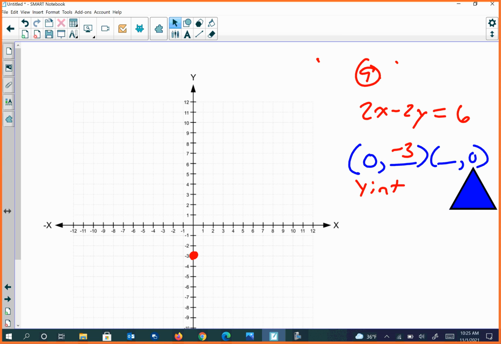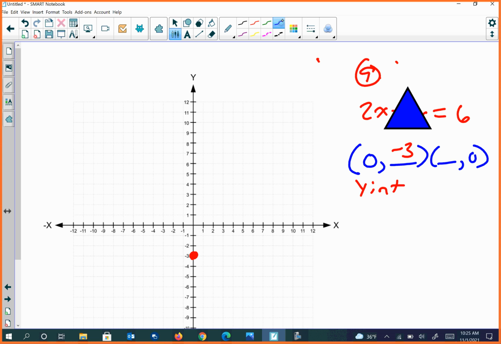Okay, move it over here. Is that an X or a Y value? So Y, so we're going to cover up. 2 times what number gives me 6? 3. So that's 3, 0, which is right there, which happens to be an x-intercept. We have our 2 dots. There's our line. Okay. Anything else?